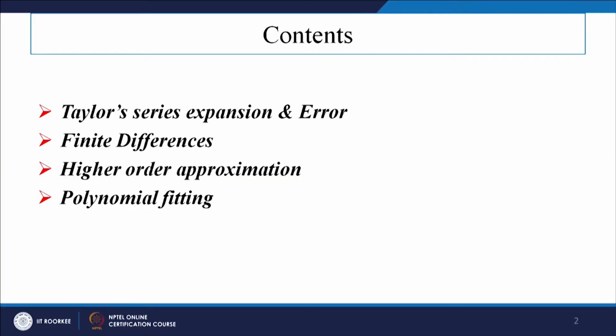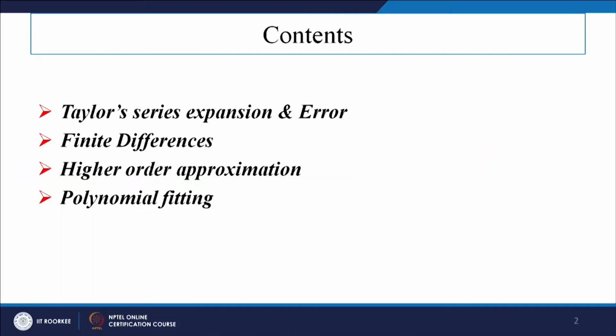In this lecture, we will start with the Taylor series expansion and its associated error, then the finite difference approximations, that is, how we can find finite difference approximations using Taylor series expansion, then how we can move to higher order approximations, and in the final form, we can continue with polynomial fitting.